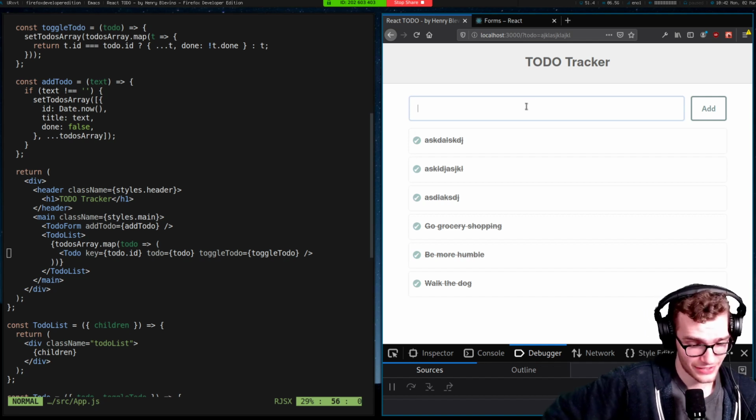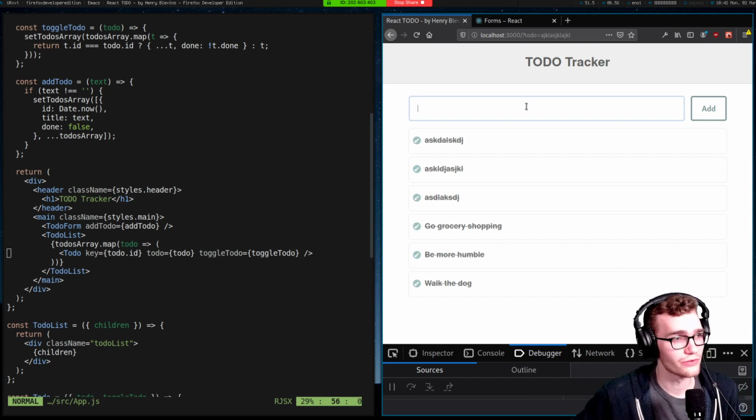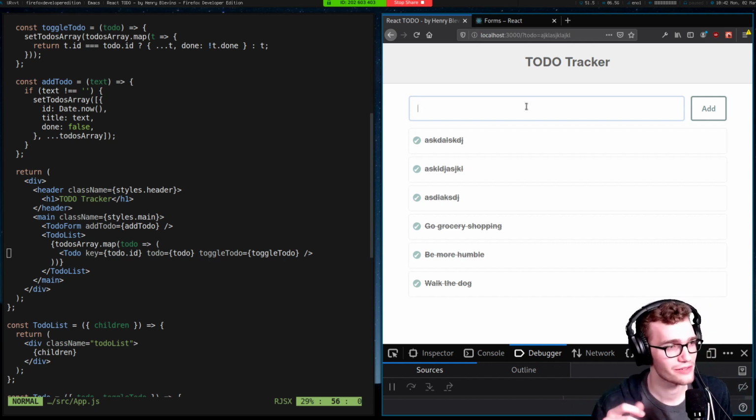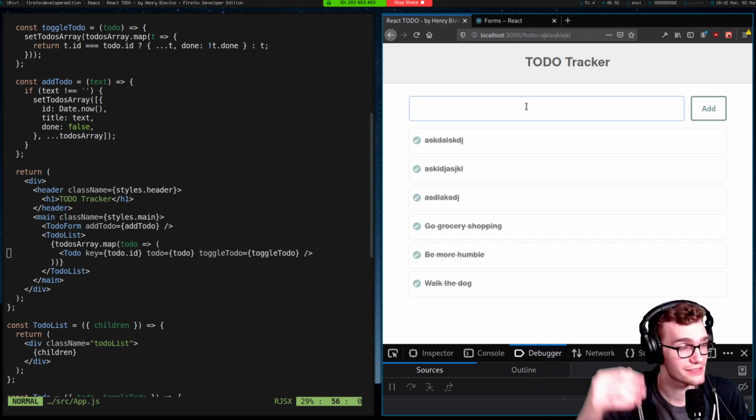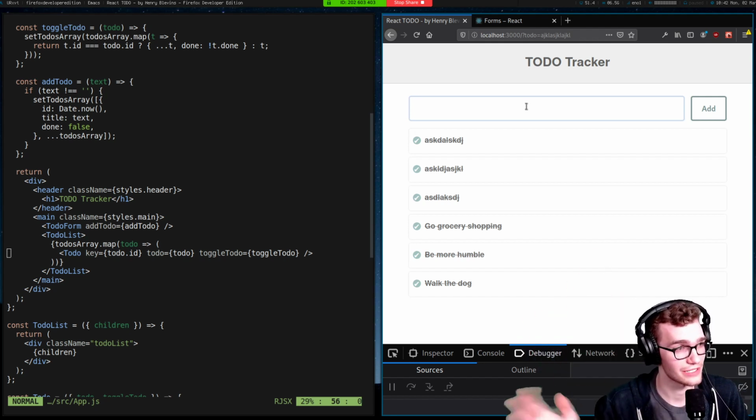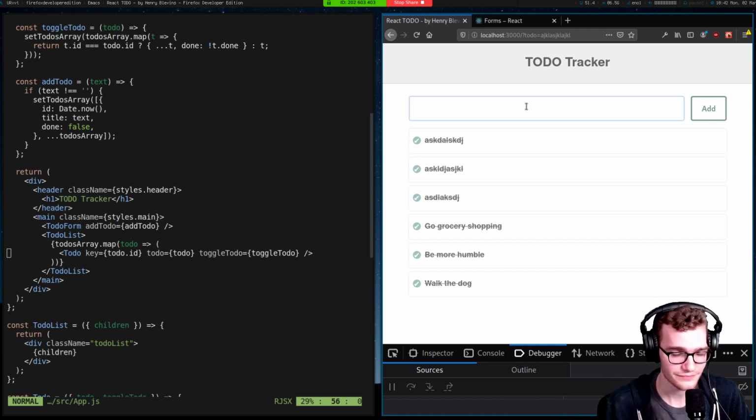In the same way, if I had a toggle component, the true or false value in that toggle state would also be local to that toggle. Nothing else needs to know about it. But that doesn't mean that we can't expose that state to the wider world. Toggle, much like this form, might take a callback whenever its value changes. It might also take an initial value that might be controlled by some state somewhere else, maybe inside of our Redux tree, and they're kept in sync that way. But we can still keep state local to that component.